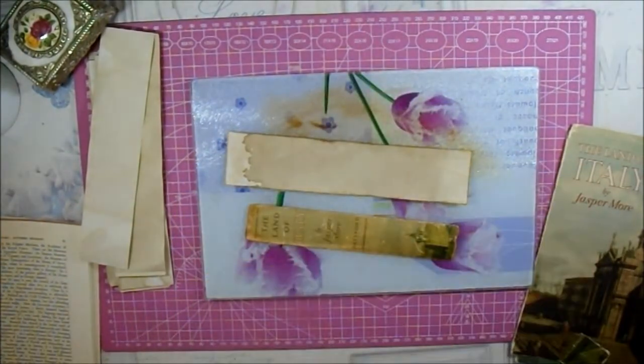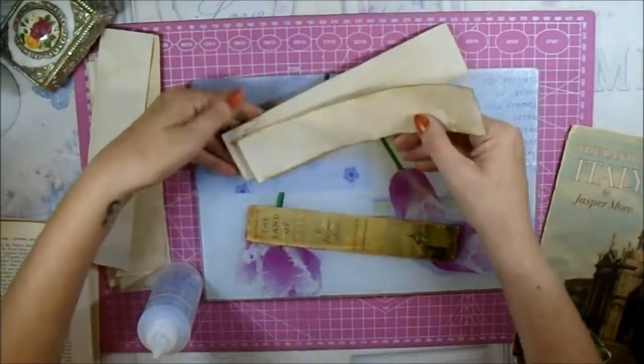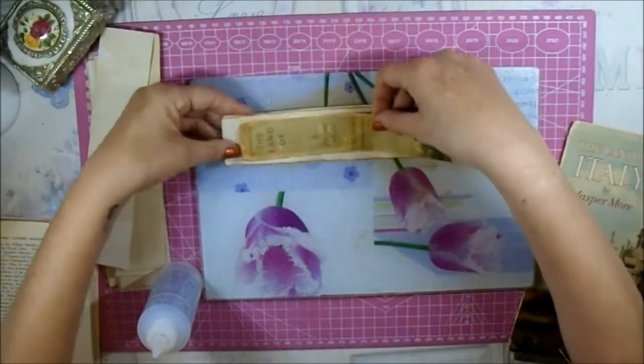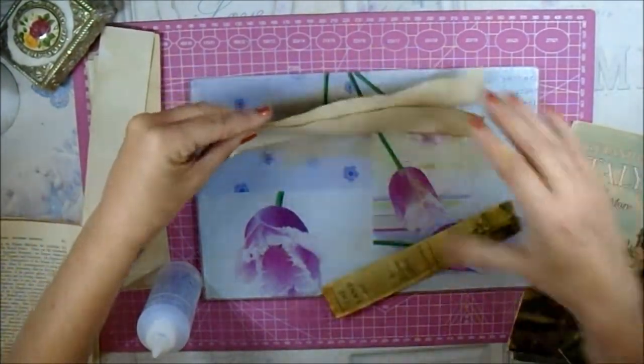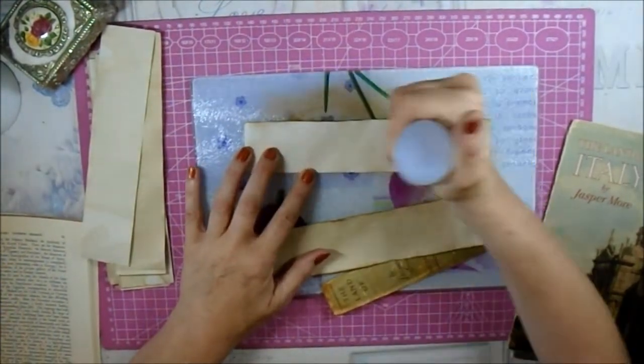And I think what I'm going to do for my bookmark, I'll just glue down the middle to hold it in place, and then I'll stitch around this. So I only want just a bit of glue there.